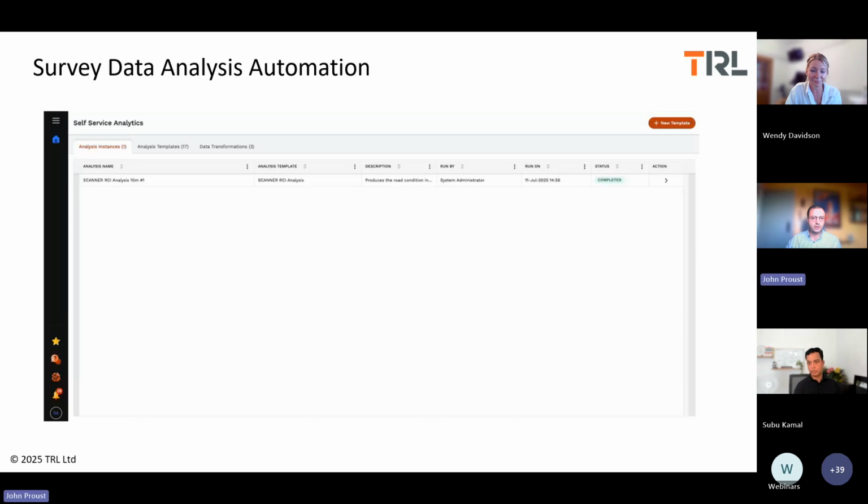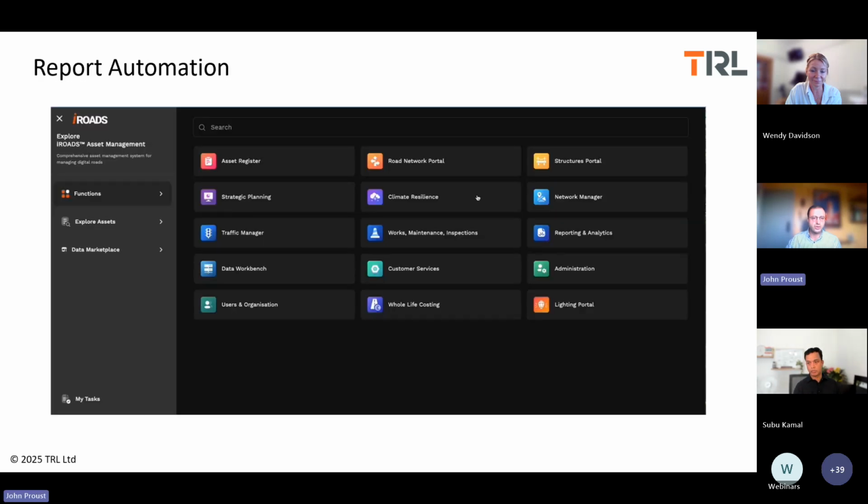Okay, and finally, we're going to look at the automation of the reports which come out from that process. So obviously we looked at the scanner report here. We're going to look at the DFT reporting, which comes out from that condition data. So this report here, again, is produced automatically according to the schedule that you've set.